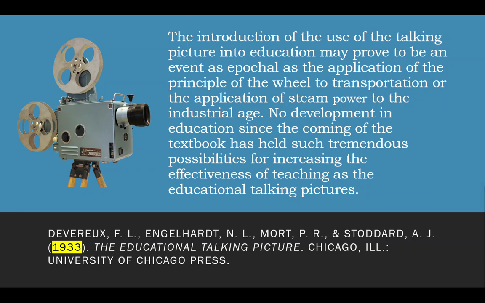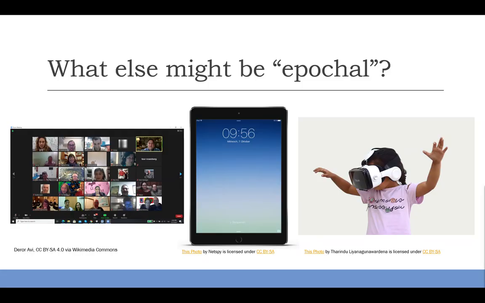Now, I think it did make a significant difference because now students can see things that they were not able to see before. But I'm not sure that it quite had this impact that was expected at the time. So putting that into perspective, if you think in 100 years, what will people think about these technologies? Do you think that they will find that these new technologies here have changed teaching and learning? Or is it just continuing with the same type of patterns we've always done?